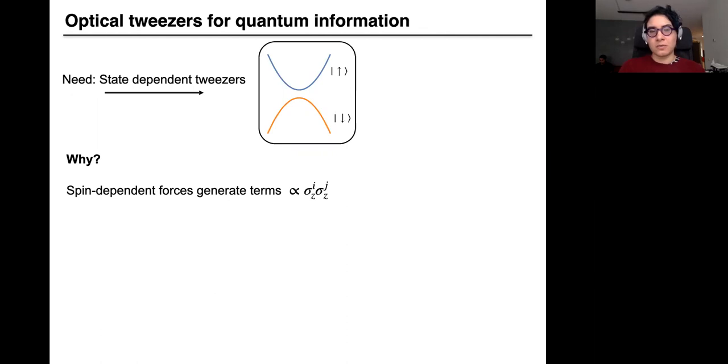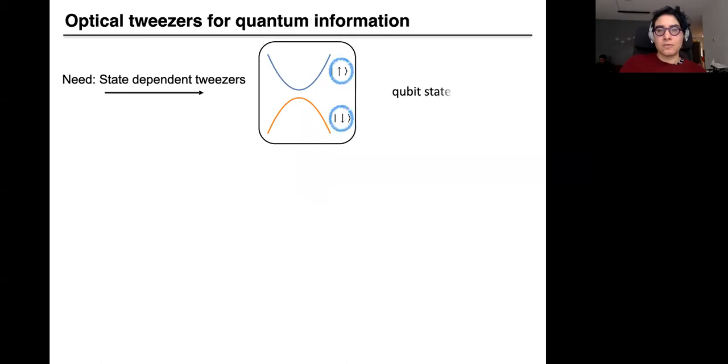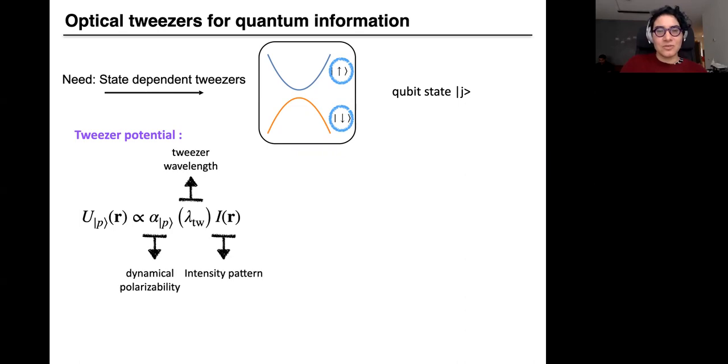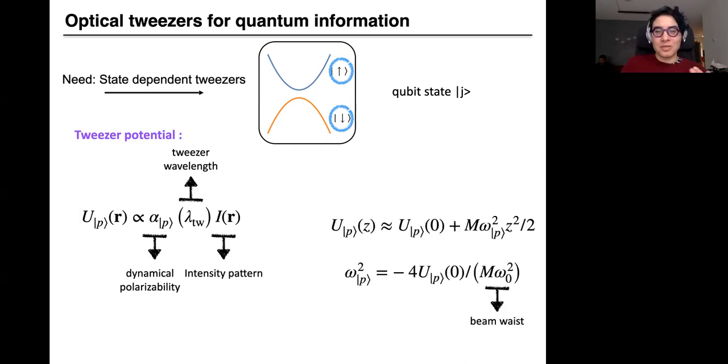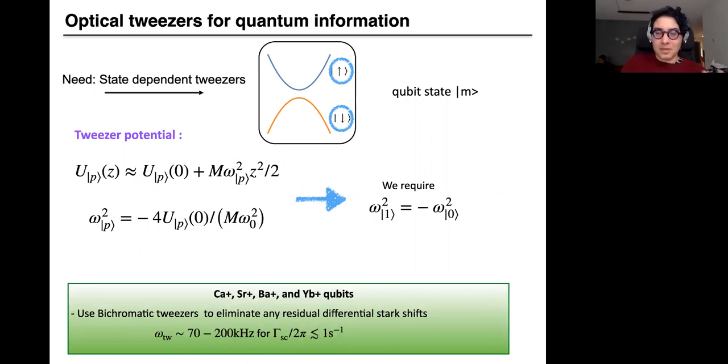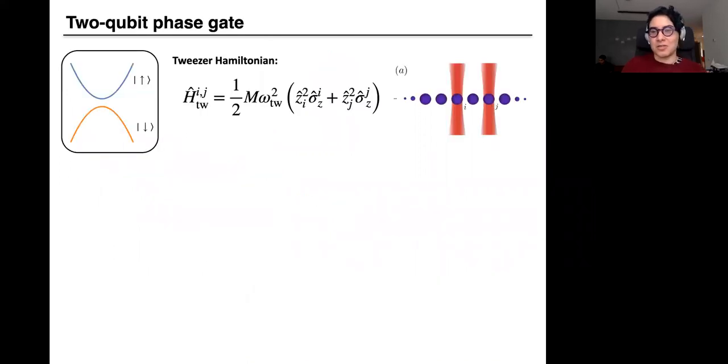And usually these terms come about from having a spin-dependent force, okay? So you can label these qubit states. Don't label them by J, I said J, but imagine label them by P, because otherwise it becomes confusing because J is used now. So I'm going to use P, and I made a mistake here, I won't change it, okay? So then the potential for the tweezer depends on various things that you can tune to make sure that you end up with a particular tweezer potential experimentally that has this dependence on your internal state.